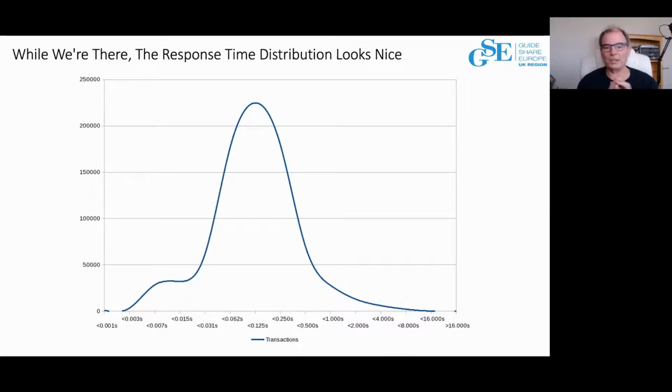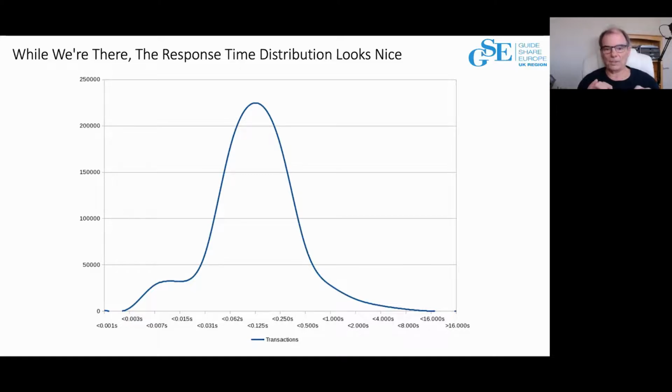While we're there, the response time distribution looks quite nice here. If you were setting a goal and you wanted to just about achieve it, you might say, and normally nowadays, by the way, I plot this cumulatively as well as bucket by bucket, you might say something like, 90%, 95% in half a second. Maybe it should be tighter than that. But the point is, you can get from the 101s the response time distribution with any level of granularity you please to be able to think about setting goals.